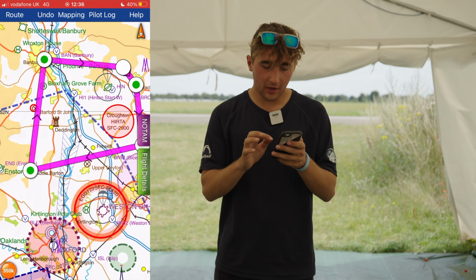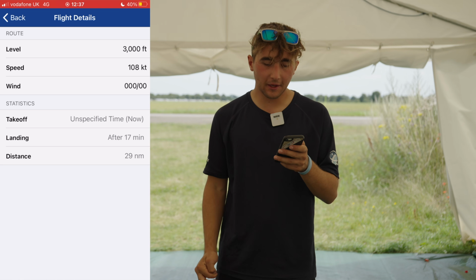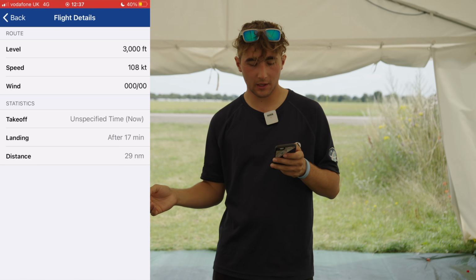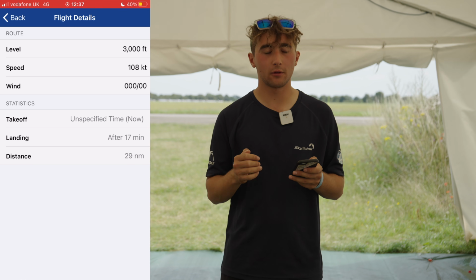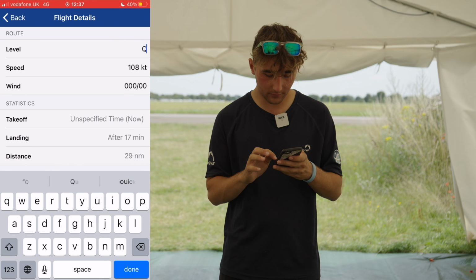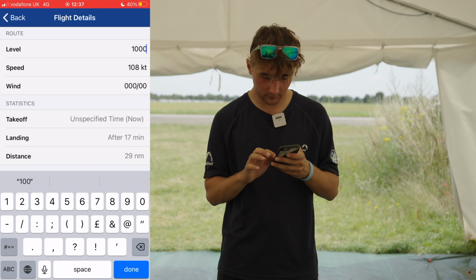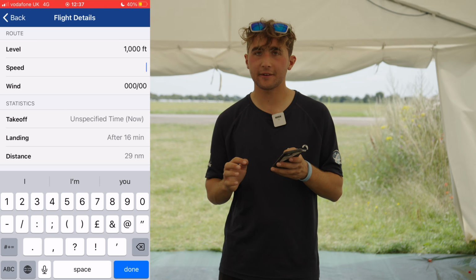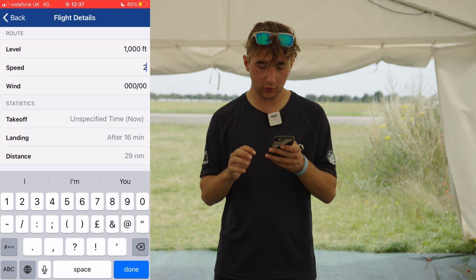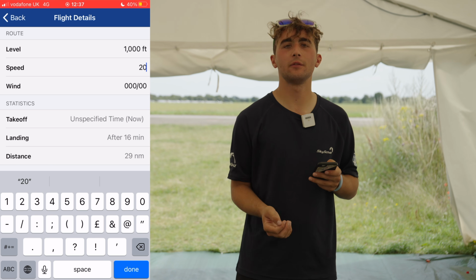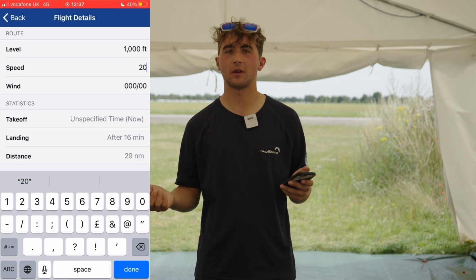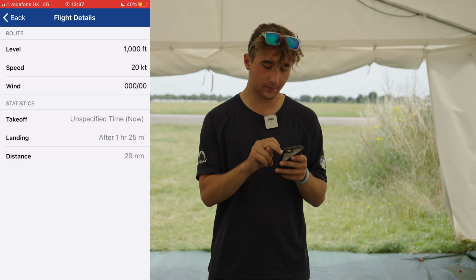Now, if at the side I click flight details, I can input the performance of my aircraft. So for a paramotor, generally you'll be cruising at around 1,000 feet, and at a speed roughly of, we can say 20 knots, but again it can vary with your wing, your weight, your size, and what trim setting you're flying.